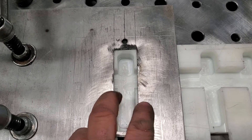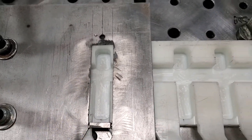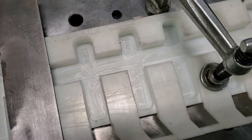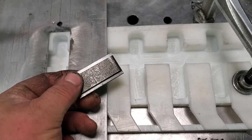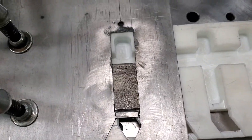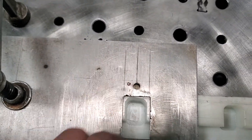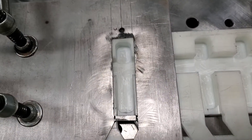I actually set it up in the mill and widened it out four thousandths on each side to give the track a little more width. We don't have the holes in this one anymore because we cut them off to fit it into the fixture, so I made this little stepped piece that centers this back in place. And of course I got the backstop welded underneath on the bottom side of this plate for the top side stop.